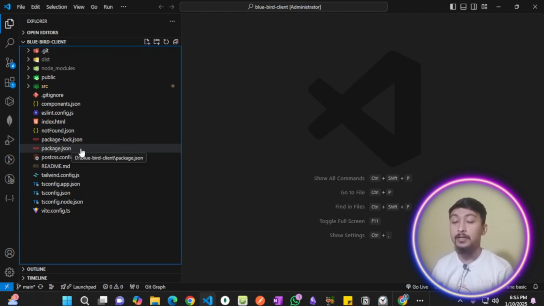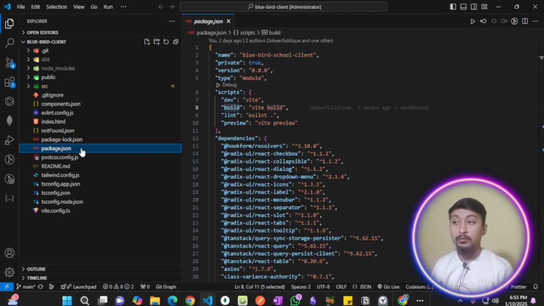If you're using bun or pnpm, you may have a slightly different scenario, but you have to find the package file where you will see a script named build or something like this, which is responsible for building your application. I'm using Vite, and that's why you can see that with this build script I have Vite build set up.